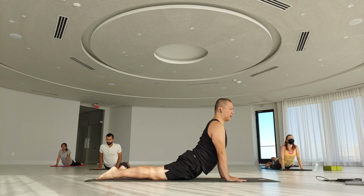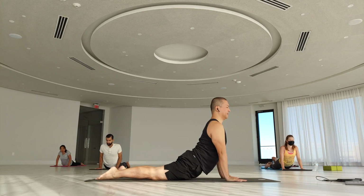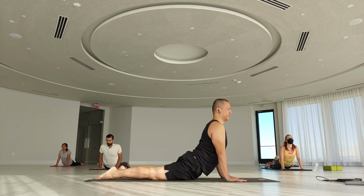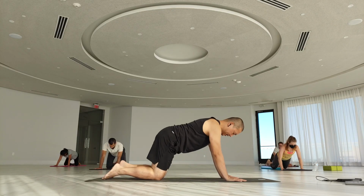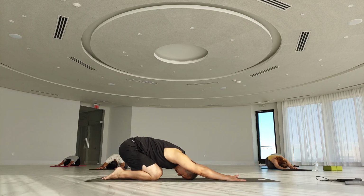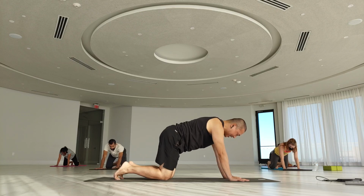Full extension of your arms if you want it. Bend the elbows if you need it, and staying here for a few breaths. And start to release for child's pose, seat toward the heels. Hands and knees.